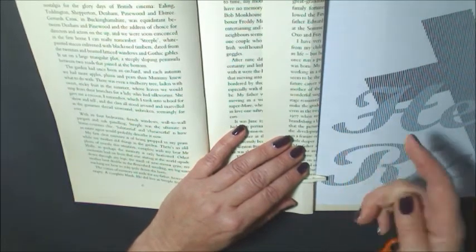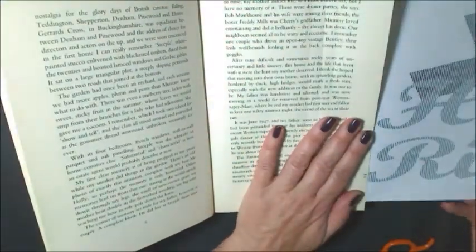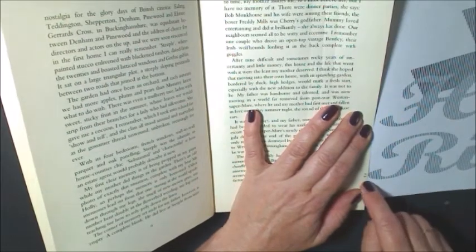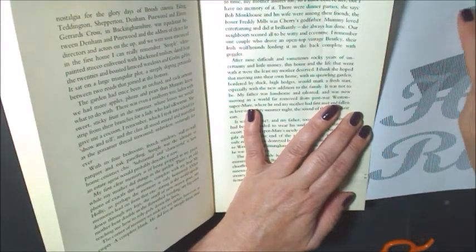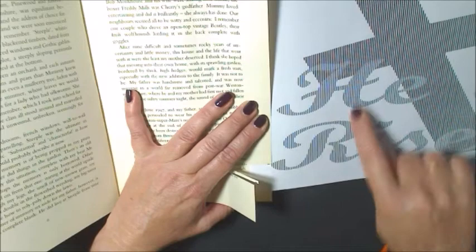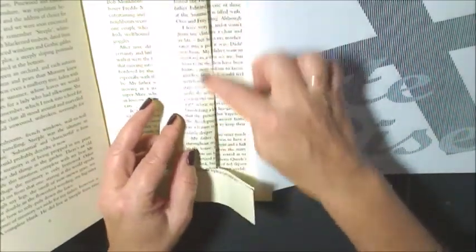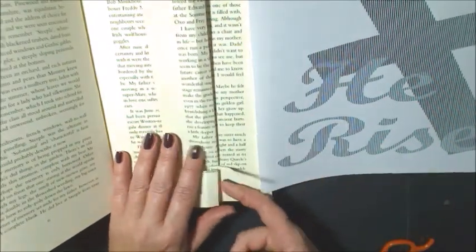This is not what it's designed to do. It probably would work if you use these to mark off, but that's not what it's designed for. What it's designed for is when your page is open, just slip that under, and you can see that there's nothing here. I'll mark up one because it becomes more apparent and more critical when we get further on here, where we've got the cross, letters and backgrounds. It can get confusing, but don't worry if you fold back to the wrong position initially. Once you've done it, you can go back and have a look where it's wrong, and it'll become more obvious where it's got to be folded back to.